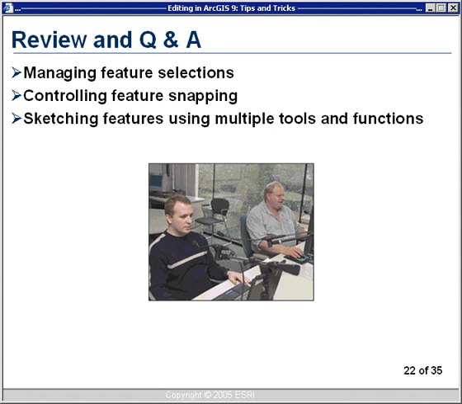One way to work around this might be to have what we call construction features. And these are just feature classes that you have in your map while you're editing that have no purpose other than to use to construct other features. So what you may do is, instead of creating those graphics, create these features in your construction feature classes, and then snap to those features.